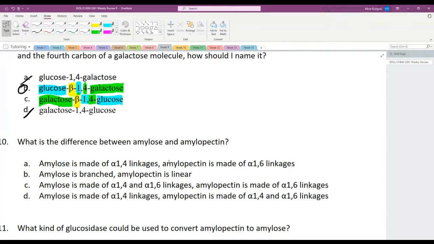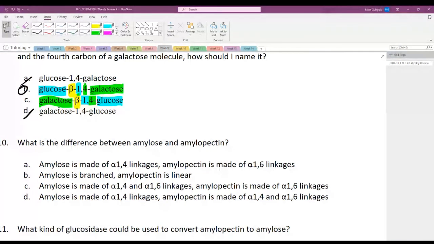Actually, before we jump into this question, I think it's really important to talk about these two, not in general, but why we talk about these. So amylose and amylopectin are polysaccharides, okay? And specifically, they're polysaccharides that are found in real life, right? So either in the human body, in plants, in various places. So they're important because, for example, glycogen is a polysaccharide. So we like to talk a little bit about polysaccharides so that we understand them, so that when we approach glycogen, it makes more sense, okay?